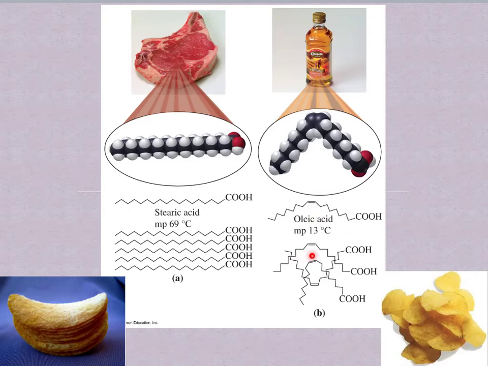We also get a change in the melting points of these two substances. Because these molecules are stacked so nice and neatly, and because they can interact with each other along the full length of the molecule, it's going to take more energy to break them apart. So we get a higher melting point than we do for oleic acid, which has one double bond in it. So it's not as nice and neat and organized, and as a result, it's easier to pull the oleic acid molecules apart from one another. So this is why our unsaturated fats tend to be in the liquid phase, and our saturated fats tend to be in the solid phase.